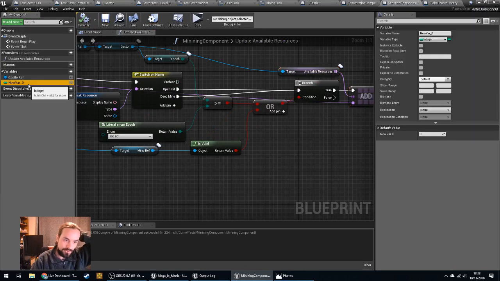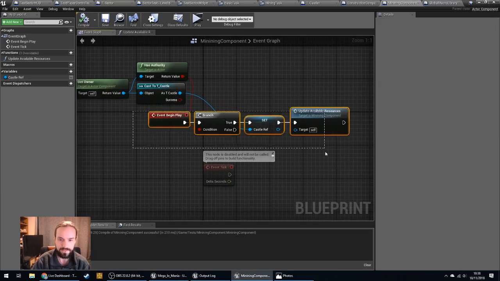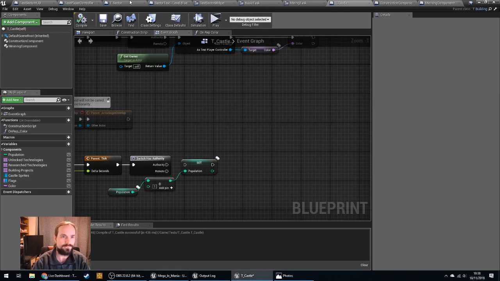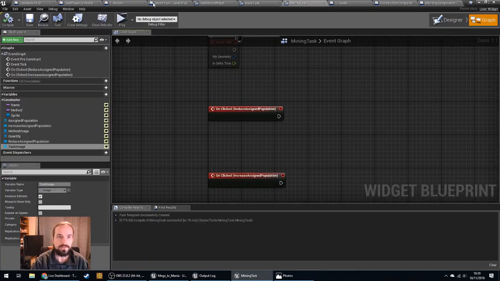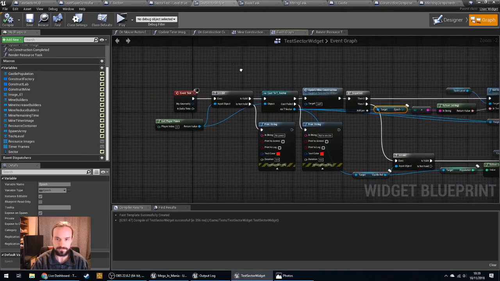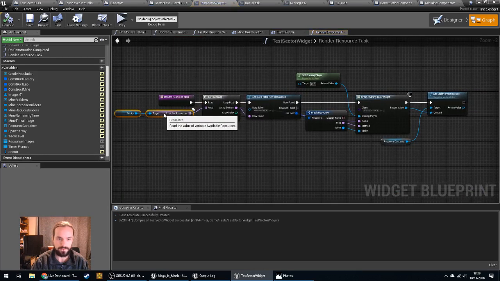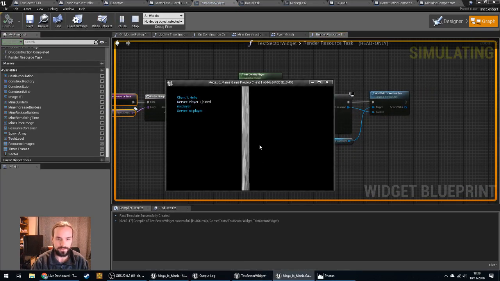So the mining component should, I don't think I needed that. When the begin play, it should update the available resources, and it updates them on the sector. It's not particularly great that it's going a bit backwards in that case, but it's updating it on the sector nonetheless. So we'll make that replicated to the owner, and then we'll go into the sector widget. Now before it was updating the resources every tick, but now it's doing it within here. It does get the available resources, so that should be fine. Let's see where we are with that then.